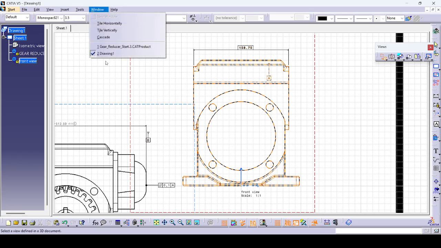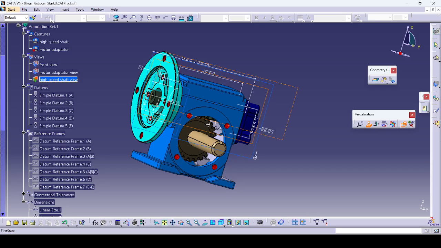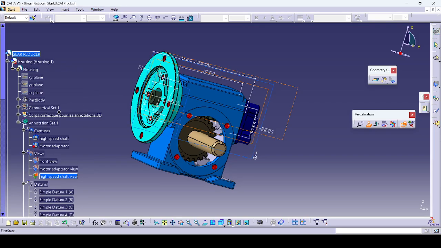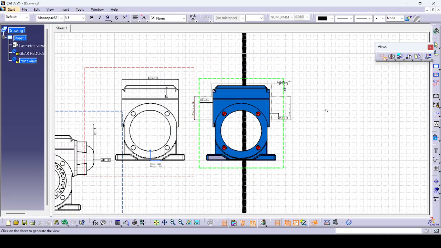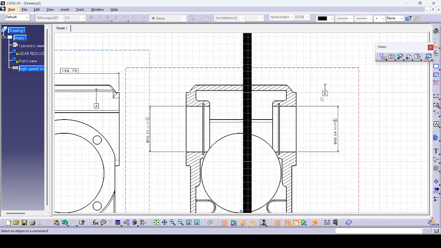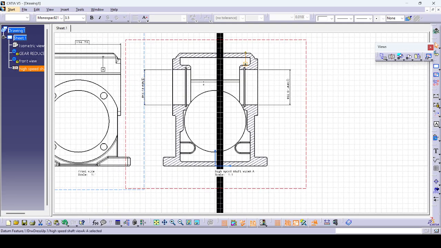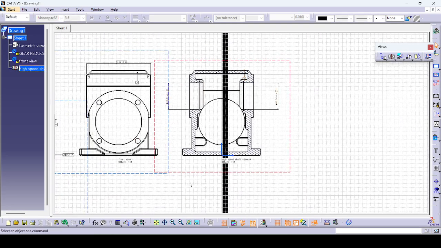The front view is already there, so I won't go with the front view. I'll go with this housing only, high speed view. In this way, you can create the 2D assembly view. Thank you.